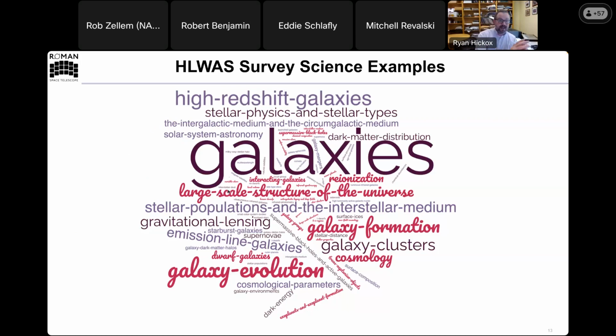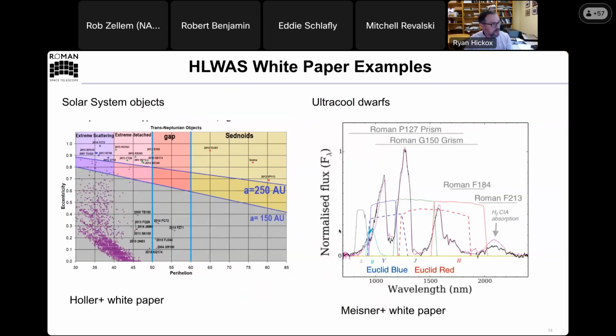And so this is the huge amount of additional science that we can optimize for, while also being able to reach the requirements that we need for cosmology. And that's a lot of what our discussions have been about. So I'm going to run through them super quickly, but just a few examples of the kind of white papers, science cases that we learned about, going from close to farther away.